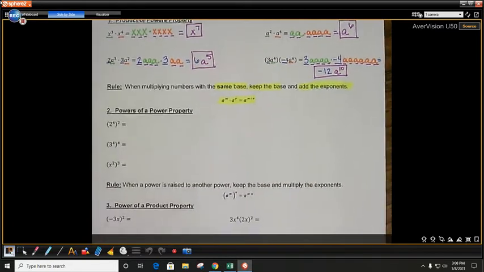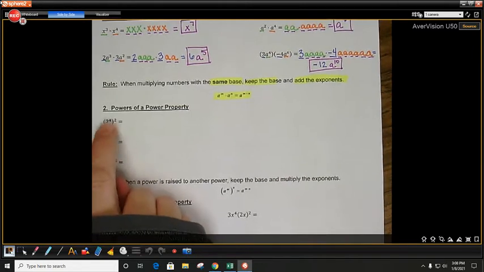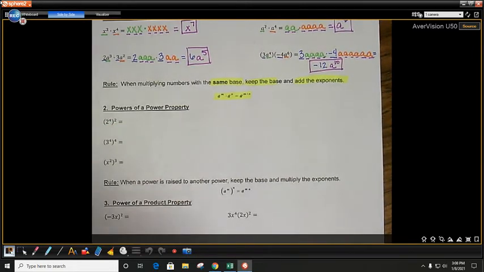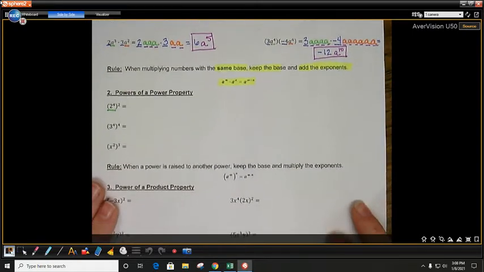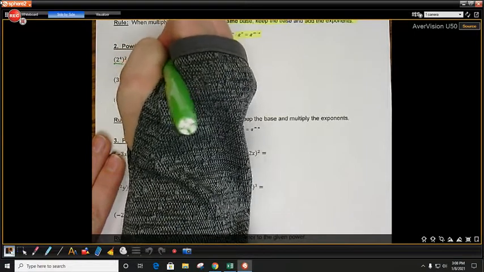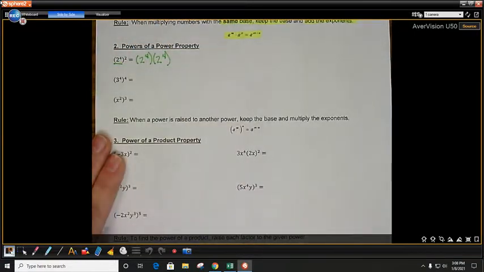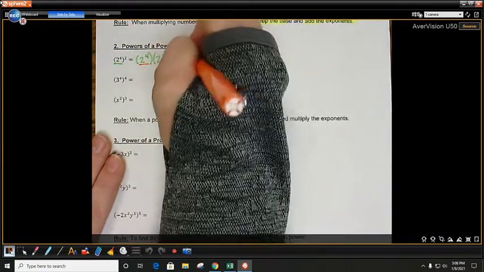Okay, now we're going to move on to another one. This one now has two exponents. We have parentheses raised to the second power. So since I have parentheses raised to the second power, just like before, your exponent tells you how many times you write something out. So I'm going to write my parentheses out twice. Well, I still have exponents, so I'm not done expanding. So the way you're going to write out your 2 to the 4th power means you have 2 4 times.